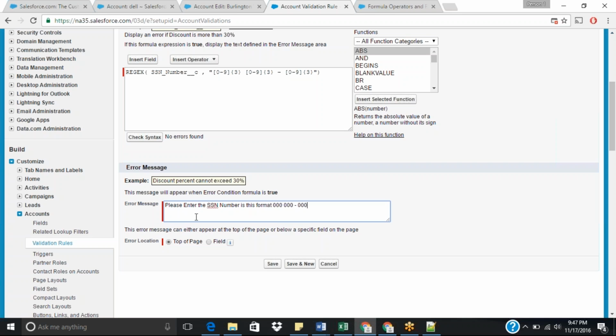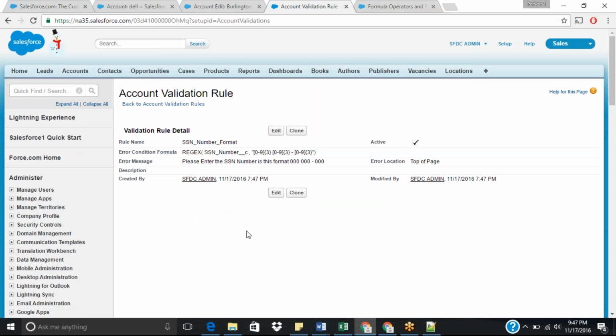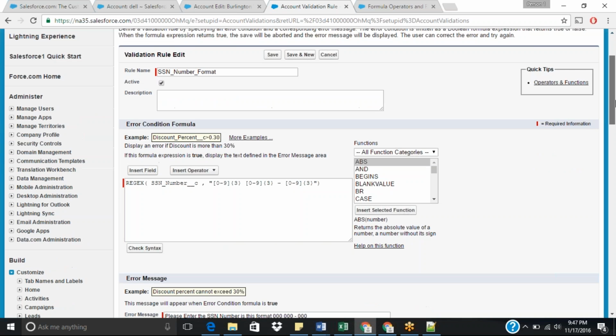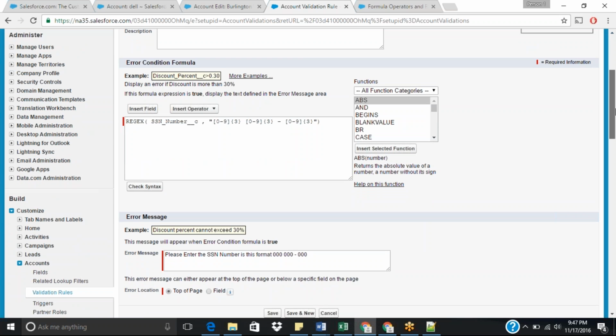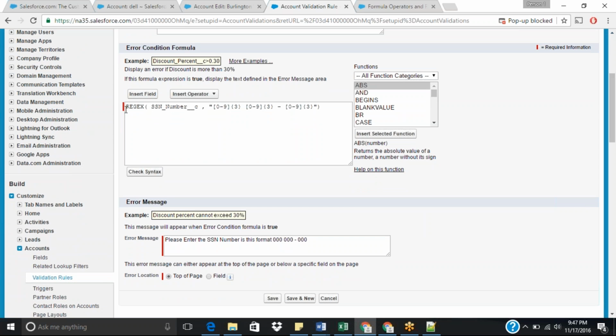Okay, right. On the top of the page I wanted to display. Save. And here see, validation rule fires when the criteria is satisfied. Okay, so here we need to include the not function, because when the expression is not in this format, then we want to fire a validation error message. When the expression is in the same format, we don't want to.